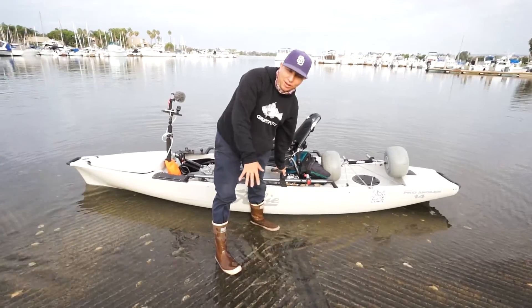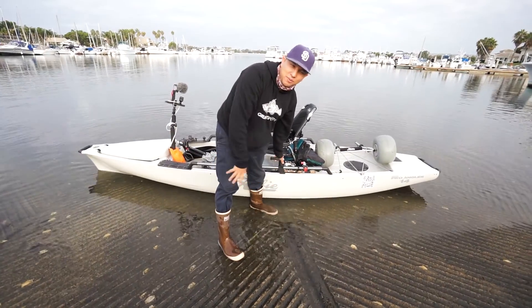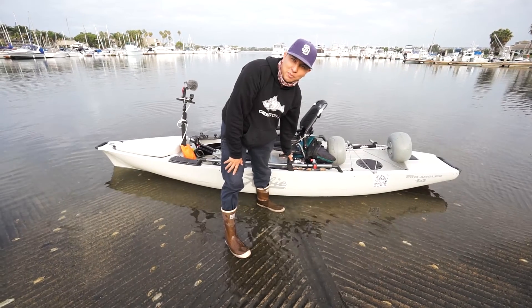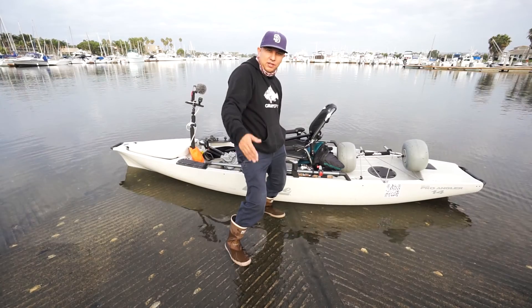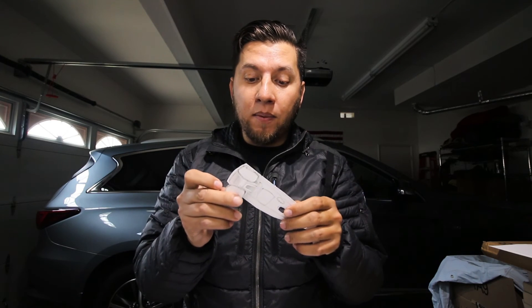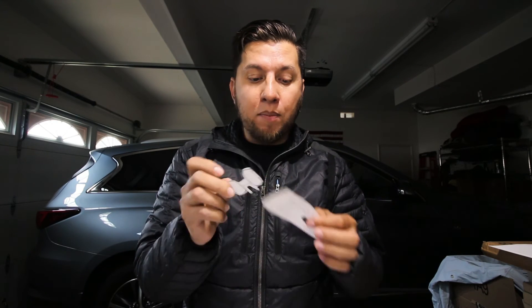The trick is to land parallel to shore so that the hull doesn't scratch when you're getting in and out — that's the big trick. Maneuver your kayak however you have to so that you're parallel to shore getting in and getting out, and you should be good to go. If you don't know how to load your kayak onto your cart by yourself, I made a video on a trick where you put some bungees on your cart and it pops right into place.